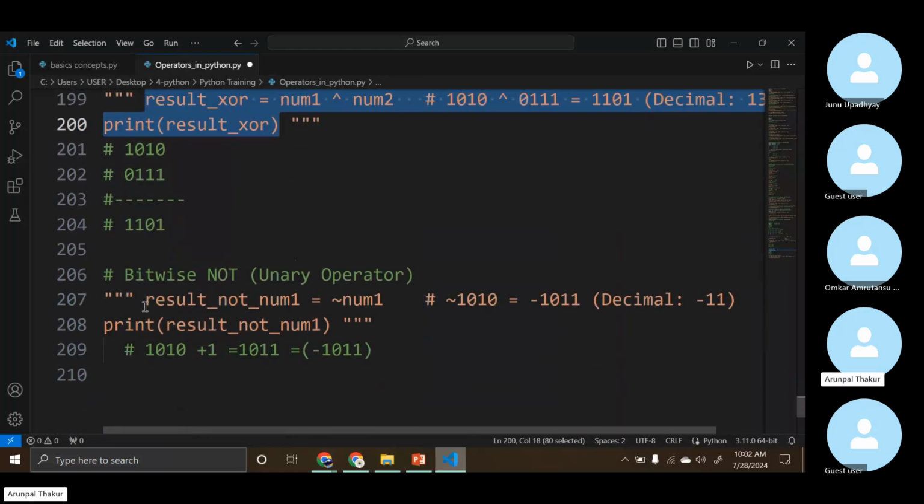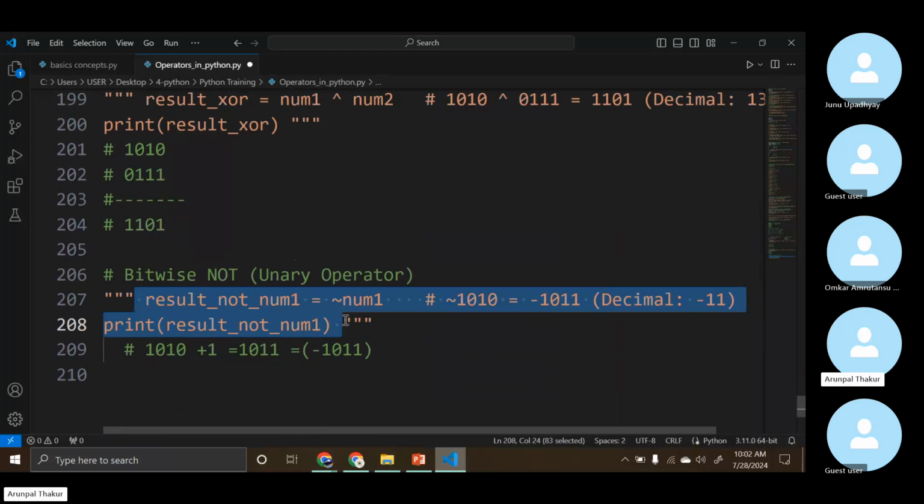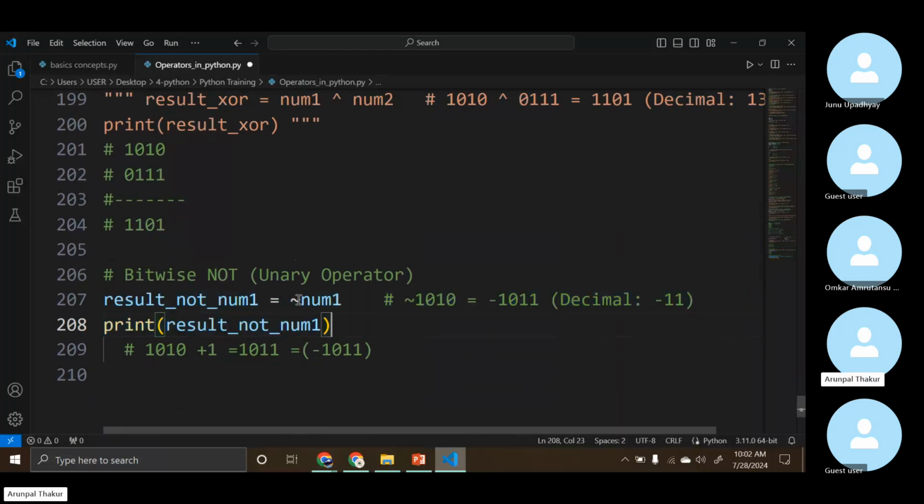And bitwise not, the formula, let us see. Whenever it's saying not, if I am passing a positive number like 2, it makes it negative. This is the condition we have seen in logical not: if the value is true, it makes it false; if it is false, it makes it true.